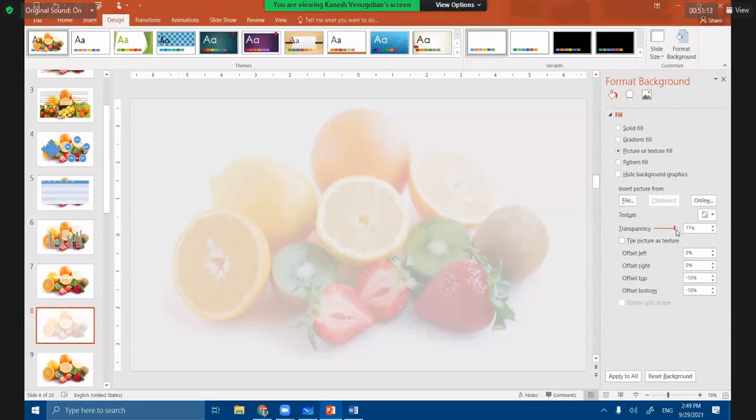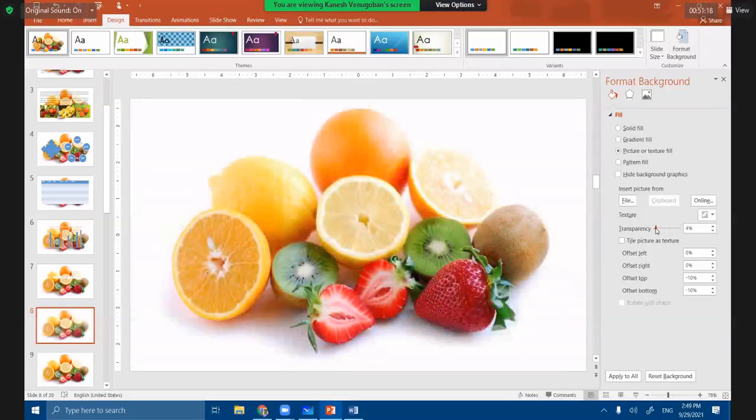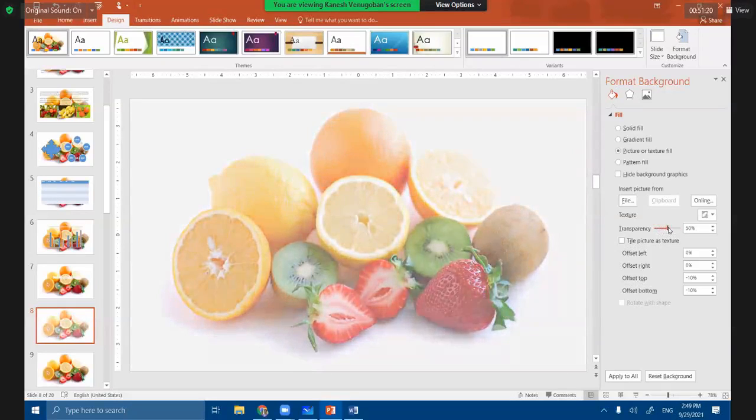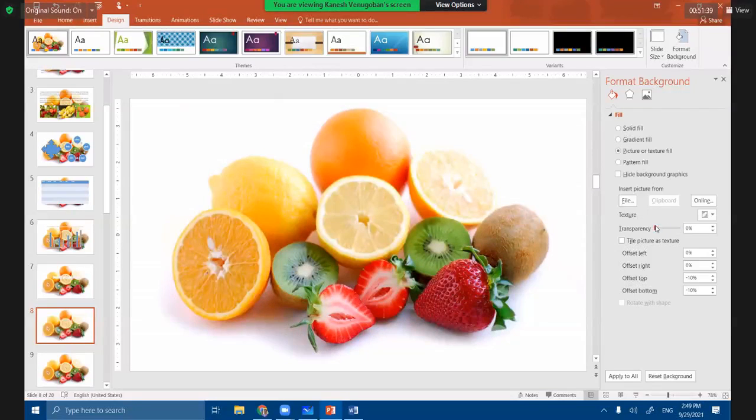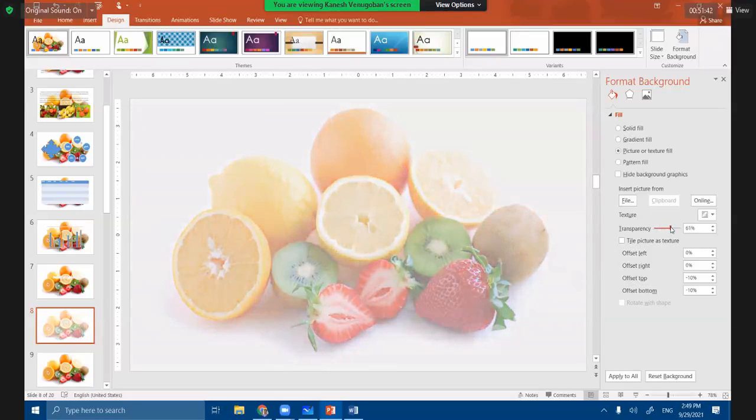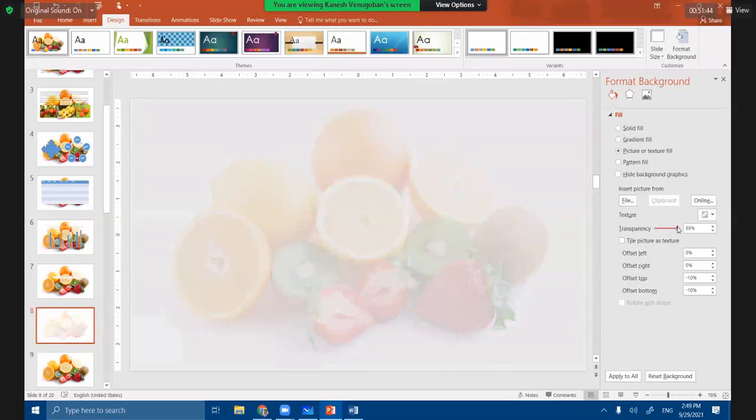Using the transparency of the image, right? We can set the background image transparency, right? Now this background is light blur, like your watermark. Okay. So using this transparency, we can reduce the transparency of the image, right?